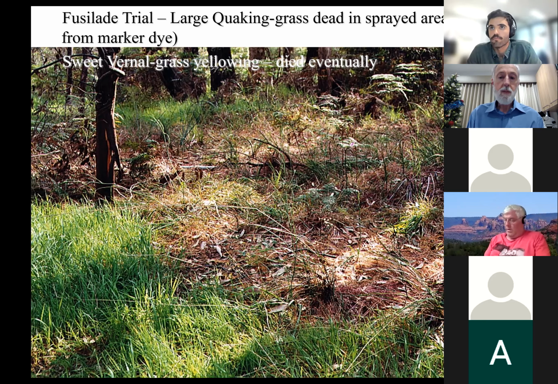So this is a demonstration that you can have really good success using a grass-specific herbicide. This is a Schedule 6 poison. So it's a level above chemicals like glyphosate, and that's because it has a higher environmental and human risk associated with it than a Schedule 5 herbicide such as glyphosate or clethodim. And I haven't done trials with clethodim.